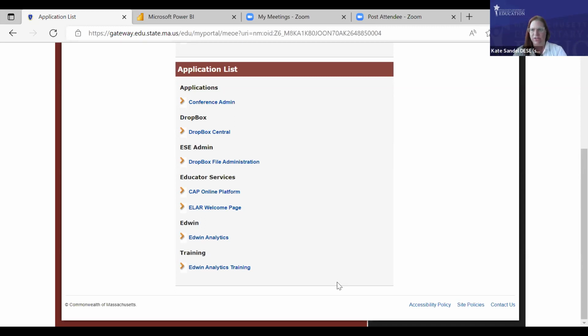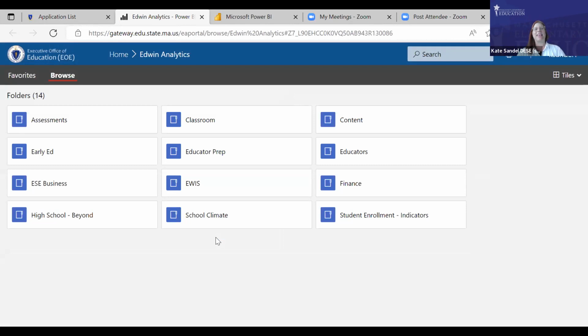And so I'm going to want to show something that's a student level report, so I want to make sure to protect student privacy. So I'll go into Edwin Training for that. But for you all, you're going to want to hit Edwin Analytics. And then you get to this, the Edwin homepage. So Brittany, hopefully this is what you logged into and you got to see this.